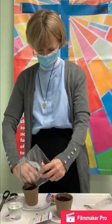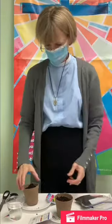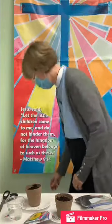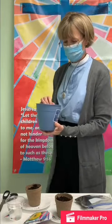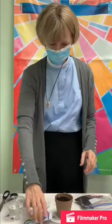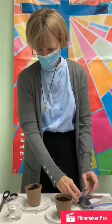It's possible, especially with the sunflowers, that you need to transfer your plants to another cup. I have one just in case, especially for the sunflower, because even in just a month and a half you might have quite a strong stem and flower that would need more support around it. We'll just see how it goes and make changes as we have to.